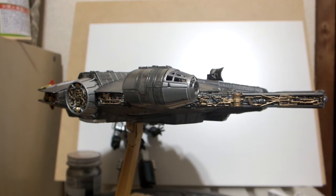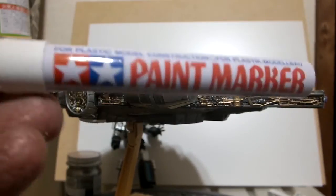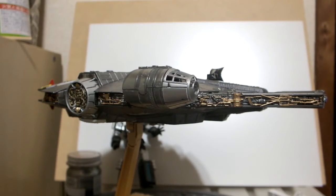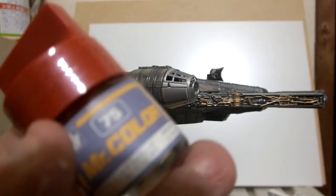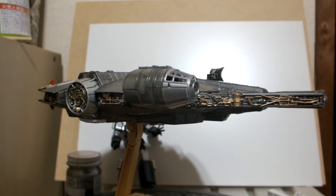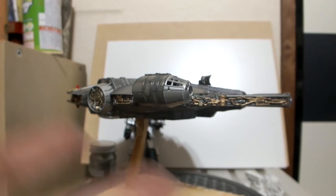Some prices on the markers. I think these here in Japan are about $1.70 or something. The paint itself, one bottle of paint here, is about maybe $1.50 or $2 or something. How much paint did it take me to paint this thing?